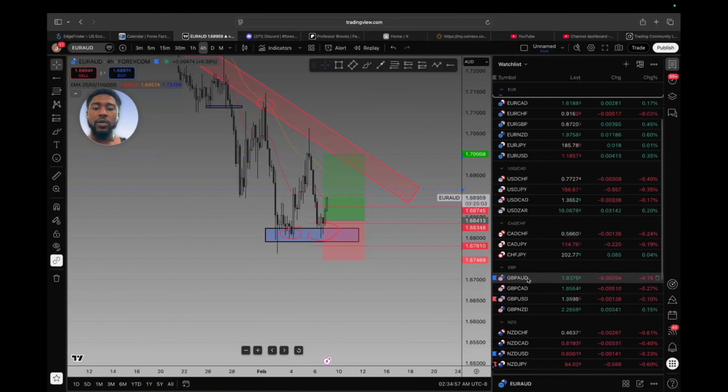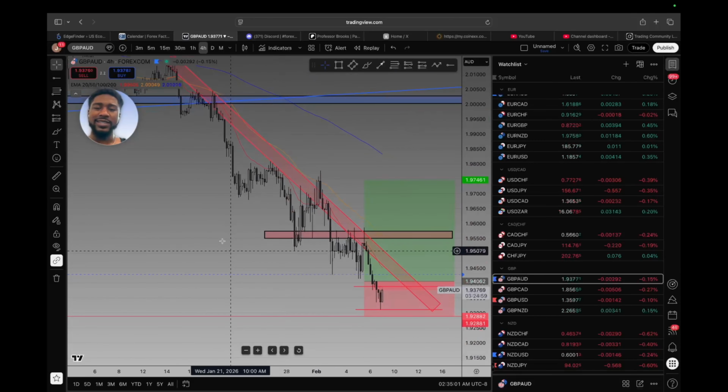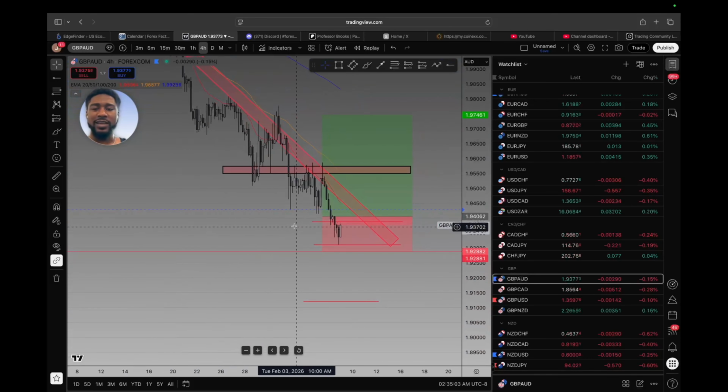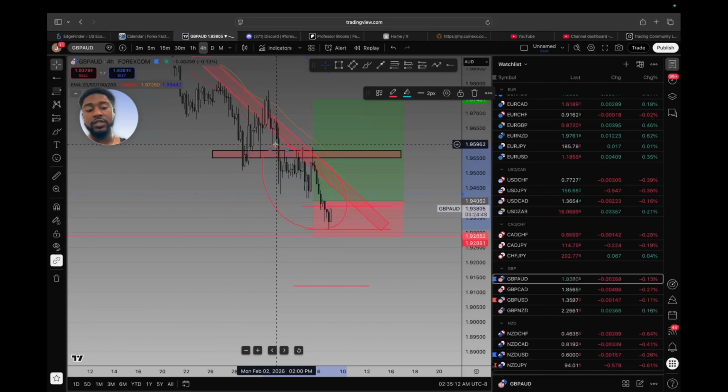I'm also in a pound Aussie trade right now. Same thing. I just see it's very overextended to the downside, and I see momentum is dying. Look at the price action. We see momentum is just, it's not there. So I started dollar cost averaging on this trade because if you guys don't know, I do a mixture of using stop losses and not using stop losses.